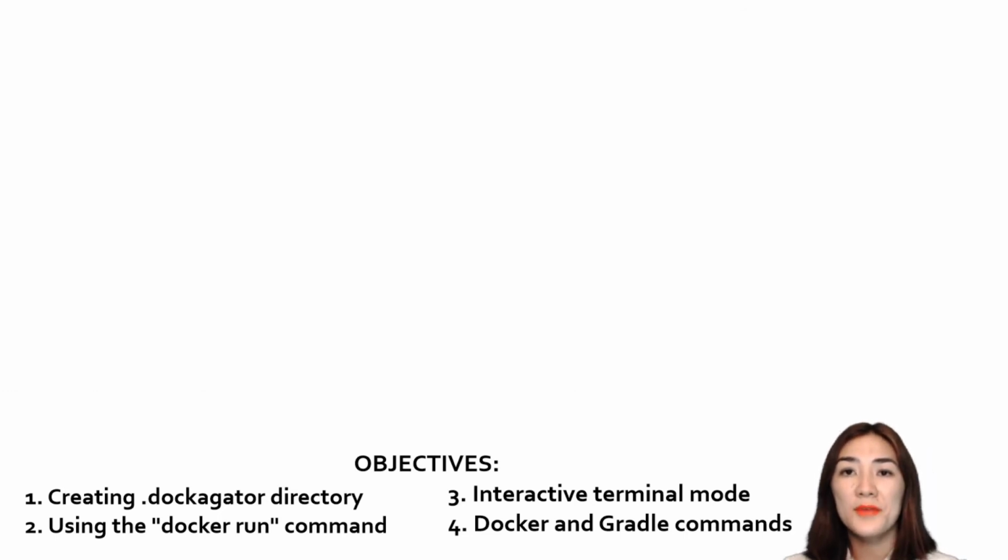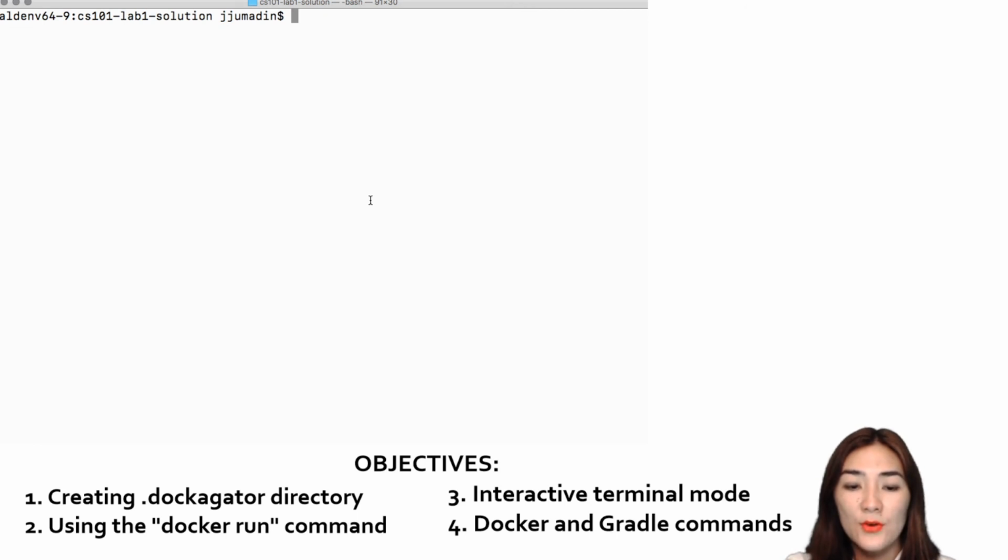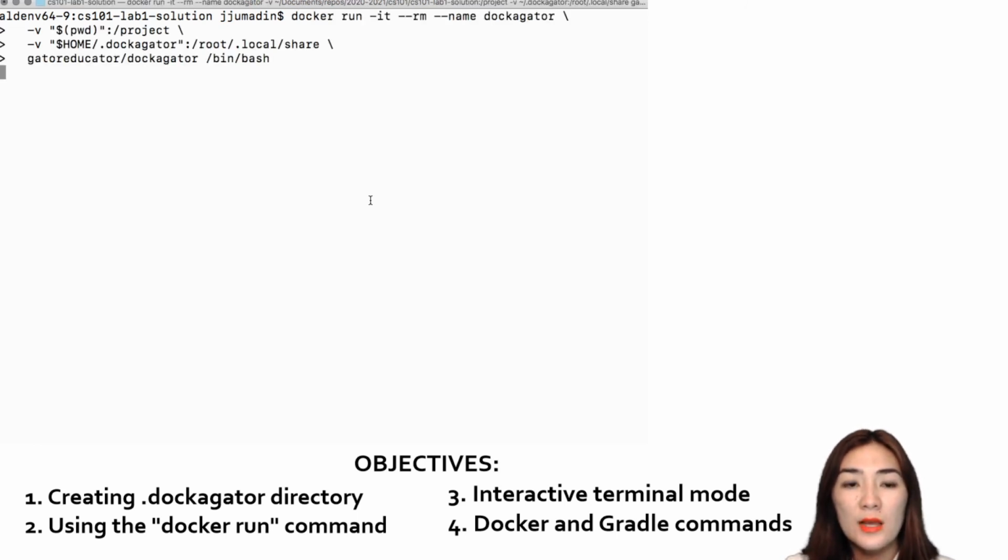Now, the previous Docker run command uses a Docker image called GatorGrader that by default runs a gradle grade and then exits the Docker container. Instead, you may want to run the command that will allow you to enter what's called an interactive terminal, where you can repeatedly run commands within the same Docker container. This might be especially useful when you need to continuously test your program as you're writing it. In the terminal window, we are going to run the Docker run command with an -it tag to enter the interactive terminal. The interactive terminal is indicated by the word bash in this instance.